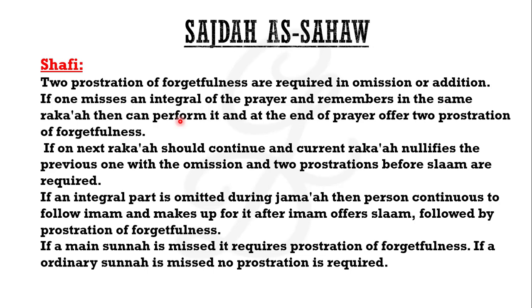This is also the same if you are praying and you forget which rak'ah you're on. So for example, you are on rak'ah number 3 and you're confused whether this is rak'ah number 2 or rak'ah number 3. The only thing that you are certain about is that you've read the first rak'ah. That's the only thing you're certain about. You know that I have read the first rak'ah. In that case, you go with what you're certain about. If you're certain that you have prayed the first rak'ah, then you treat the rak'ah that you are performing as the second rak'ah, because the confusion has risen between the second and the third.